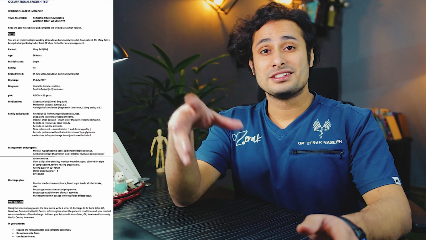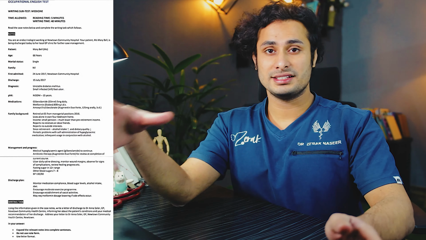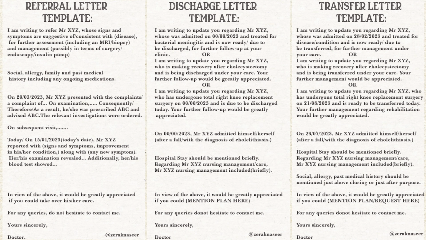By looking at this case notes, you can see that you're going to write a discharge letter. So the first thing you need to bring in your mind is the free discharge letter template that I just provided you. So by looking at the template, we can see that after writing the purpose statement, we need to write when the patient was admitted in the hospital stay and the nursing management should be mentioned briefly. And after that, we will write, "In view of the above, it would be greatly appreciated if you could," and there we need to mention the plan.